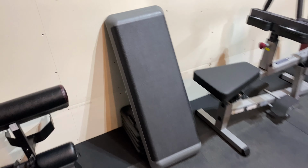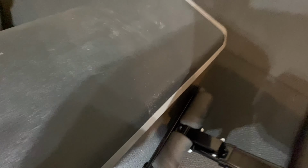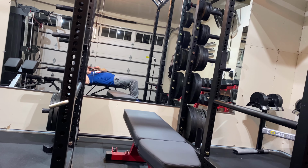What I would personally do, these things are pretty cheap. It's just called the step. This is if you want your feet on the ground. Either put this back there or put it right here. The reason you do that is so that you can put your feet on here. And this thing's good, 4 inches off the ground. And now when you lay back, your feet are flat.